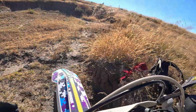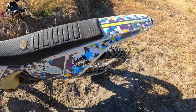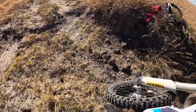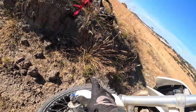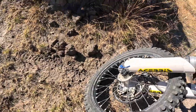So obviously it's hard to compare a slightly worn tire to a brand new tire. This is a new one and this is a worn one, but they're not that far off. I do find myself on this turn, especially through here, the front definitely slides out before the rear does.